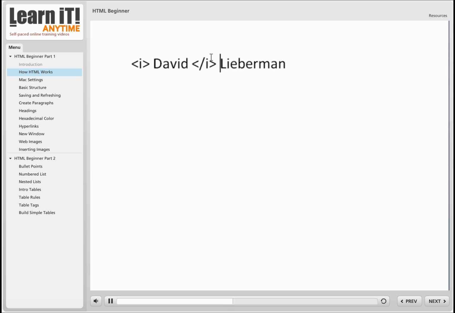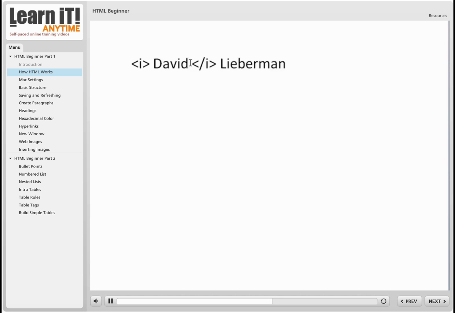Pretty easy, right? Now here's the cool thing about it. The tags, it doesn't really matter if they're in uppercase or lowercase. You can do whichever. Most people do them lowercase because in some languages later on it actually does matter. Spacing doesn't really matter. If I wanted to, I could have put 4 spaces in here. It would have done the same exact thing as if I just have 1. HTML by default only recognizes 1 space.